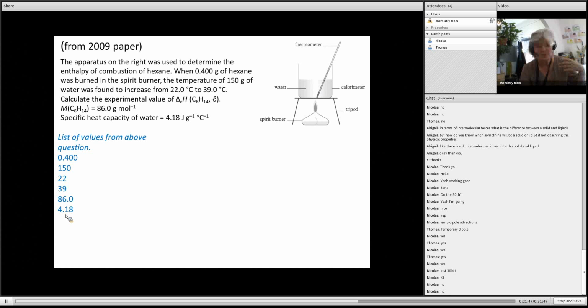No, because I haven't put units down or anything. I don't know what mass is relating to the water or what mass is relating to the substance. So this is pretty useless.